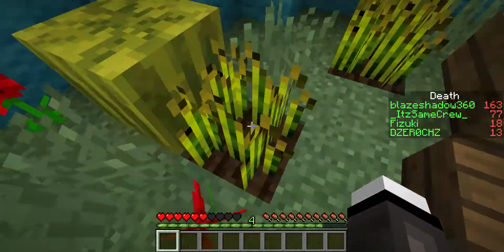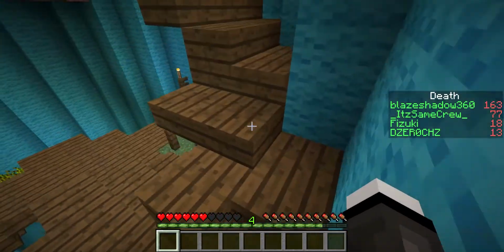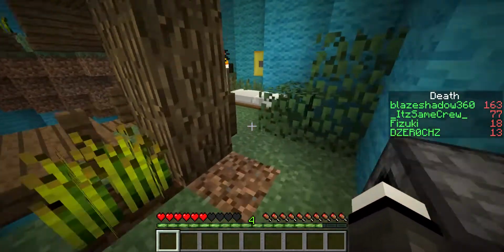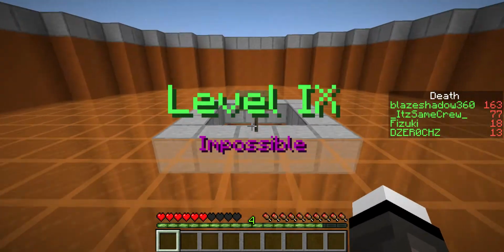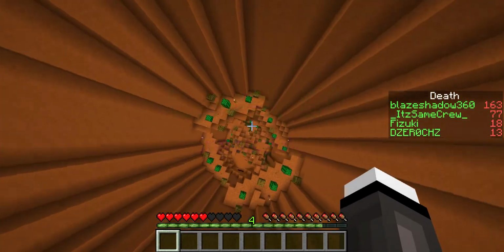However, let's get going on up. Oh, there's barrier blocks on the crops for good reason. Okay, we found the exit though. This is all we needed. Level 9, another impossible. Let's try this.